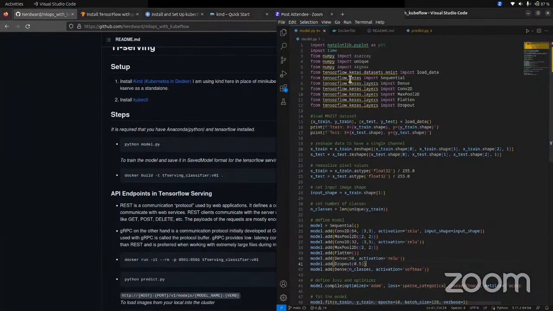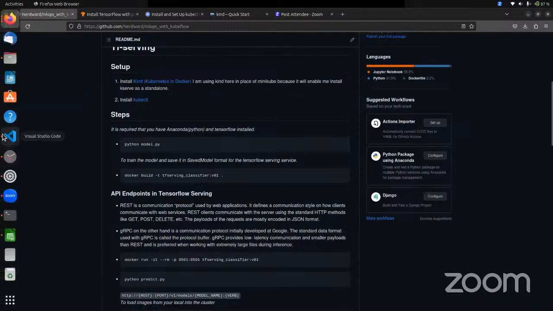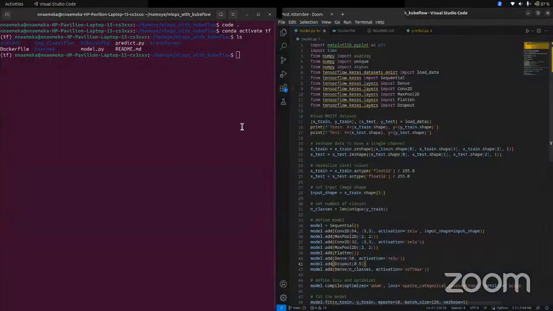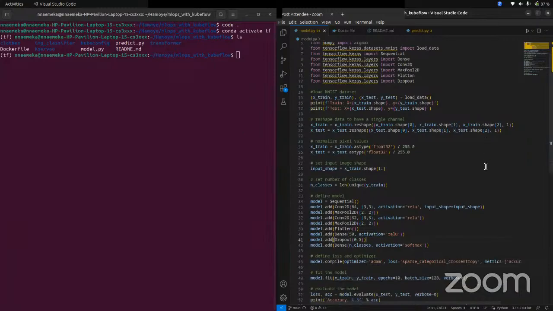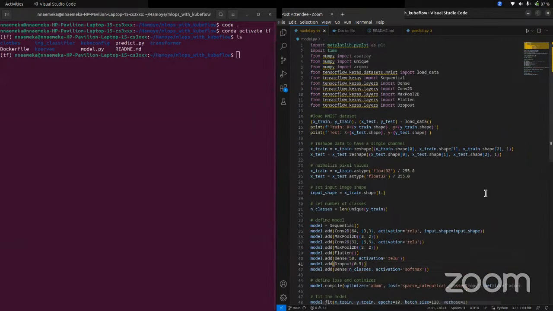Today I'm going to train a deep learning model to classify MNIST handwritten data. I'm sure you have heard of the MNIST datasets. The MNIST dataset is a very popular dataset, and it contains handwritten digits from 0 to 9. Today I'm going to train a model to classify accurately which number it is.